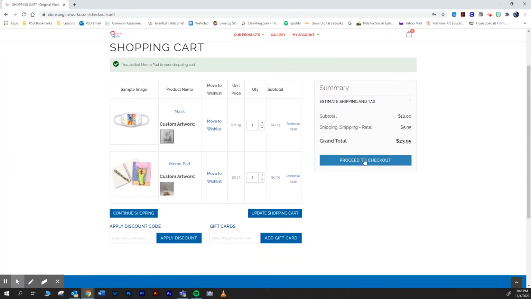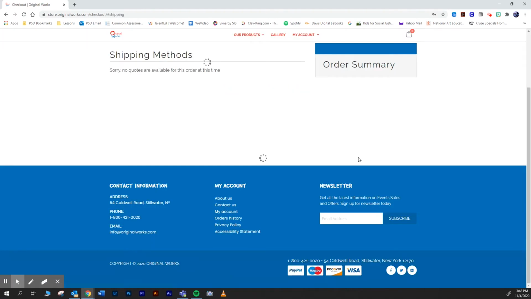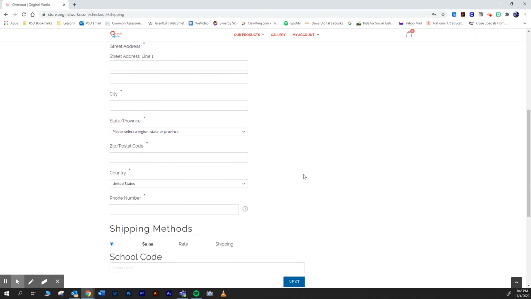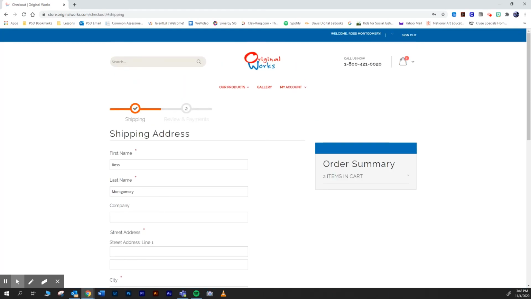So once you're ready to check out, it's going to show your shipping. Go ahead and proceed to checkout. And this is where you will put in all of your information. If you want to have an item shipped to a family member as a gift, you can do that. And then importantly, at the bottom, we want to make sure that we put in KRUS for our school code so that we get credit for it, and then you can finish your transaction.